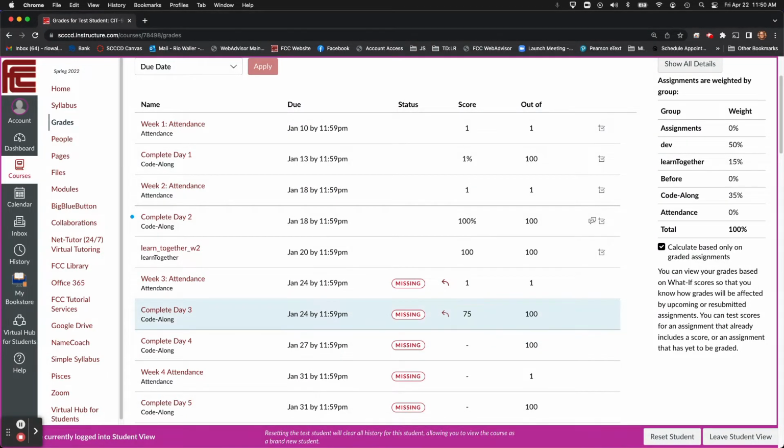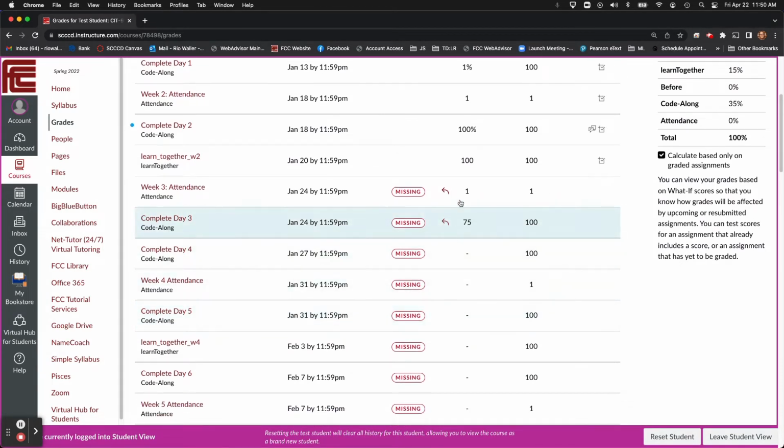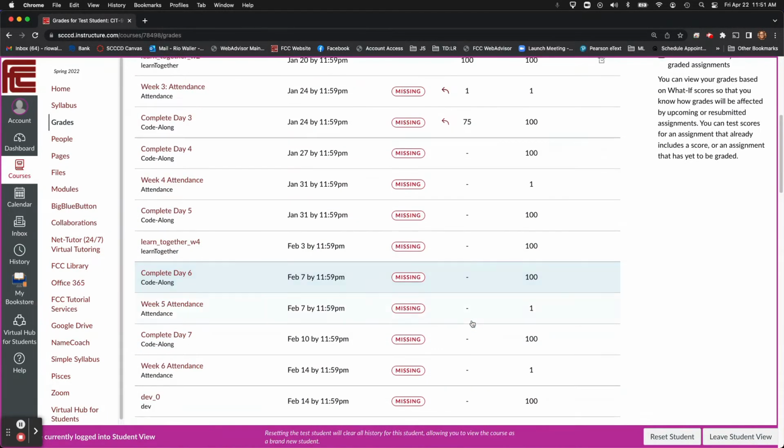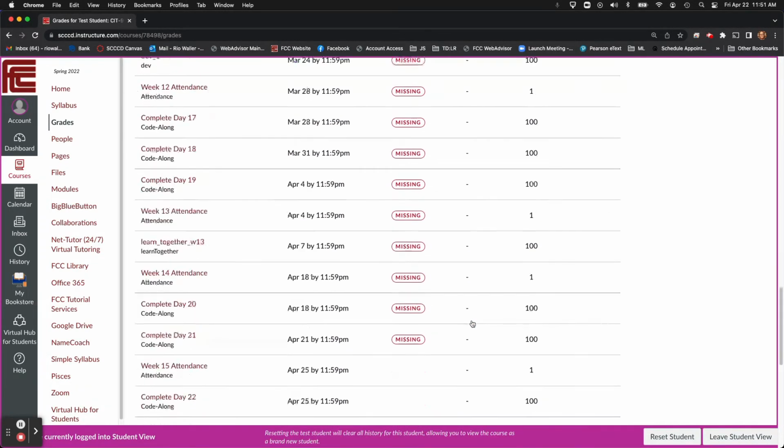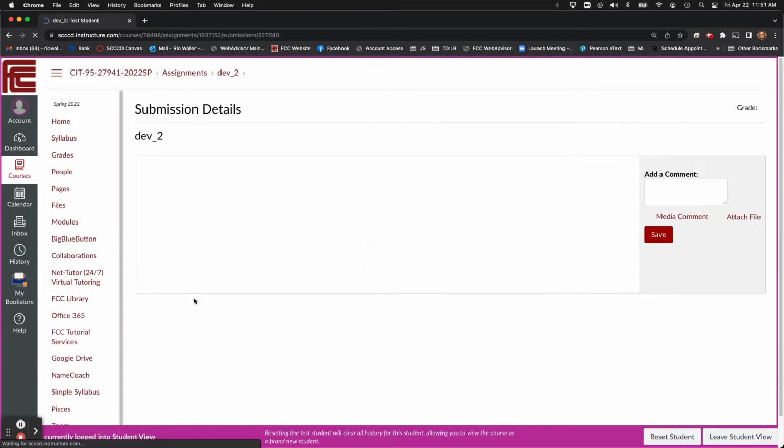And then 75 would be like completing one of the days late, because you may have, and I showed how to do this, skipped over something that you wanted to come back and do. Most of you actually have done this along the way, so I don't think too many of you will be there. But when it gets to the end of the semester and you're asking, okay, what kind of grade do I need to get, maybe on some of this last work because I'm just crunched for time, or just on the dev two, right? Because there's two parts to the dev two. There's integrating, creating your classes and implementing that, and then having some piece of it in Turtle. So you might wonder, well, how much would I need?